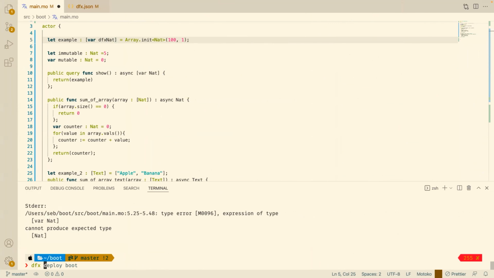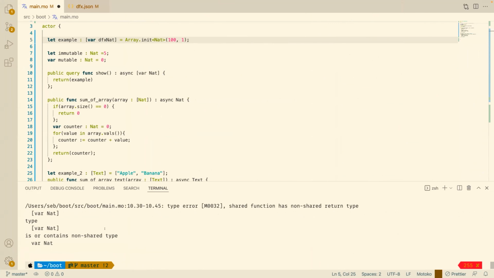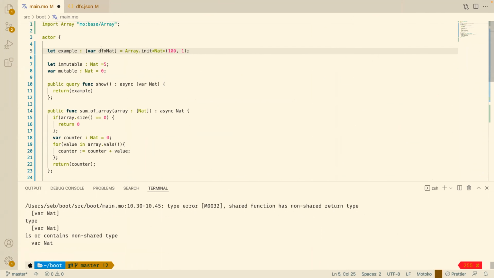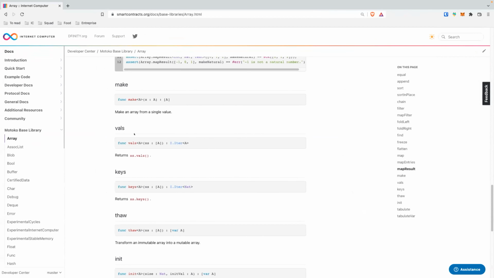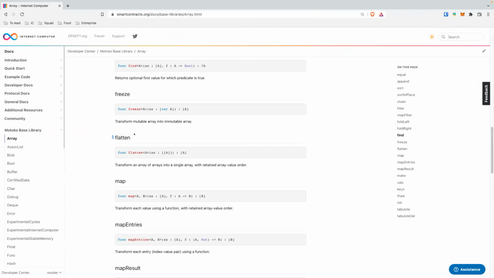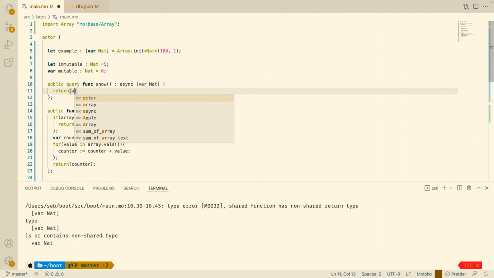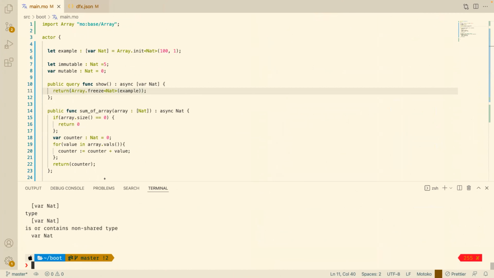Right. So just to answer the question he was asking, the reason we need to import in some cases is when you need extra functionality which is provided by the library. In this case, Array.init is a function that is available as part of the base library array implementation. So when you need to use that function, you will have to import it. Otherwise, you don't need to. There are more functions available in the base library, so again, when you need to use them, you need to import.